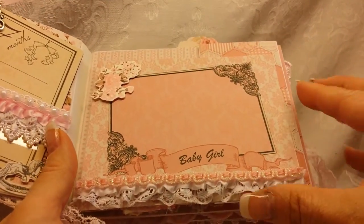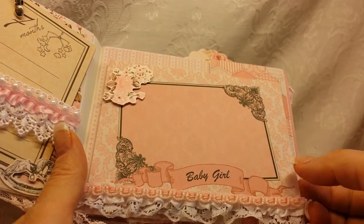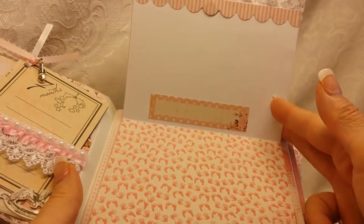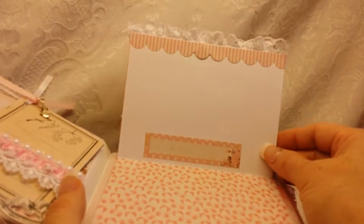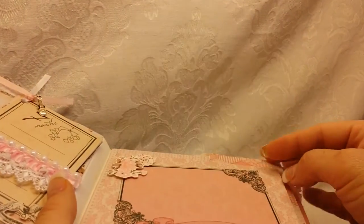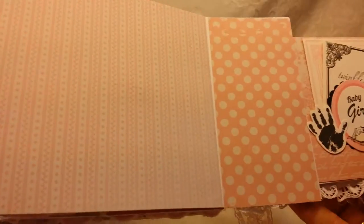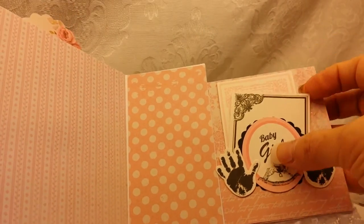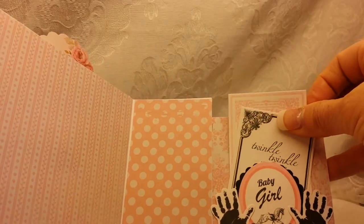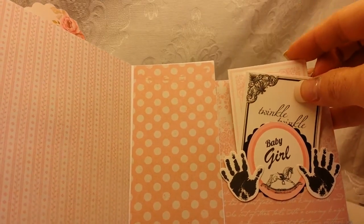Then this page, obviously a nice photo or even journaling there. This opens up like that. And these are all the cutouts, punch outs and things from the collection. I've got a magnetic closure, and then it opens this way. And oops, there is a little pocket right here. And then these two tags pull out.